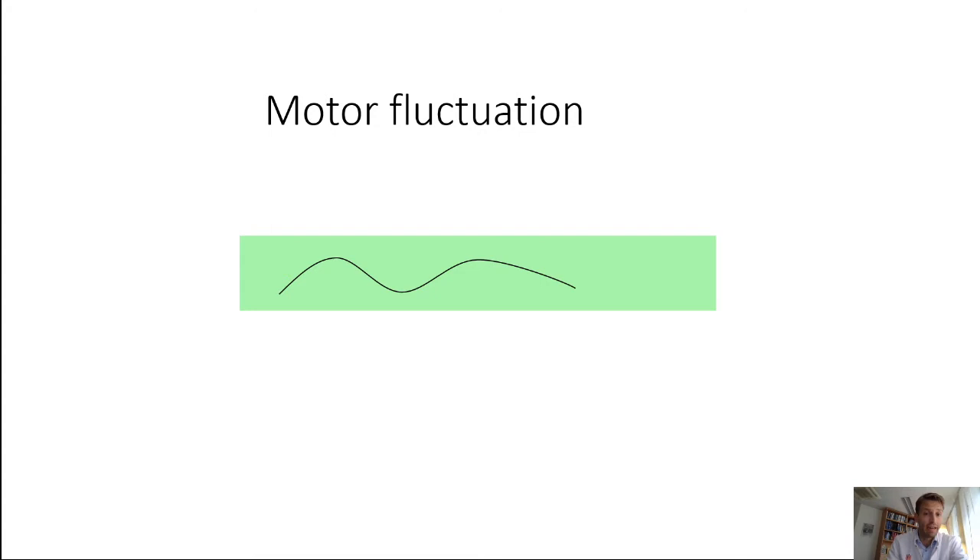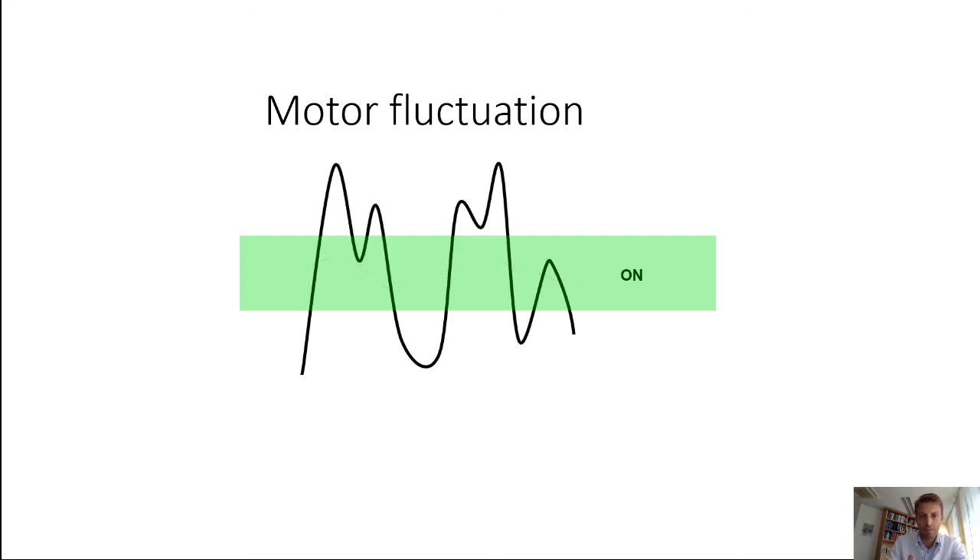What do you notice on the outside? You get motor fluctuation. Early in the disease, with a couple of pills a day of levodopa, you can keep patients in the green zone where the funnel and reservoir are neither empty nor overflowing — we call that the on state. But as the disease progresses and the reservoir gets smaller, it's harder just with oral medication to keep them in the green zone, as they start to fluctuate towards off states where the reservoir is empty, and dyskinetic states where it overflows. There are so many barriers before getting levodopa into the brain that you cannot exactly time medication well enough. We call that motor fluctuation or medication-induced motor fluctuation.